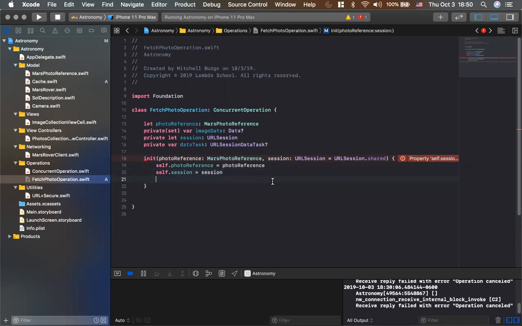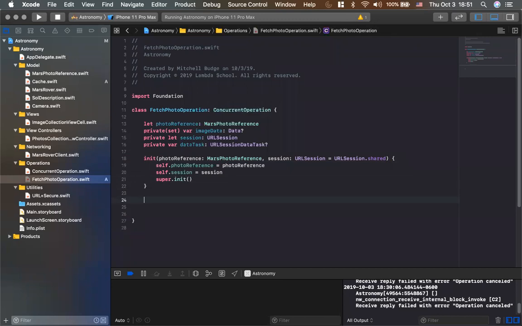And then I'm not exactly sure why they called super init here. I think it's because we're working within this concurrent operation queue. I think it needs to be initialized twice. I think we're super initializing what is already being done in the concurrent operation. But this is just something that I know I need from the solution code. It won't run without it. Don't ask me why. I don't have a good answer for you guys.